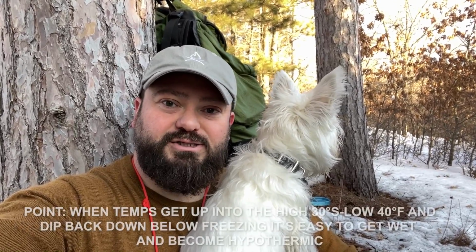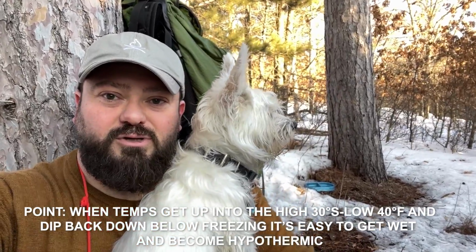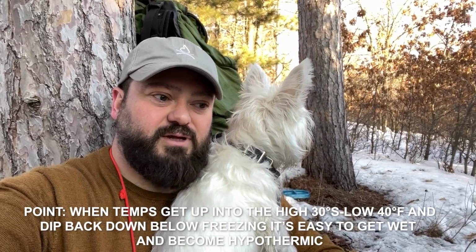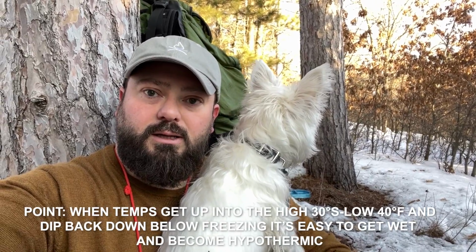She's a little bit muddy. She's a little bit wet. You can see kind of behind me here that on some of the trees at the bases, it's already melted down around there. So we're sitting on one of the pads, just kind of letting the fire get going. And then we're going to get in and get some dinner going.